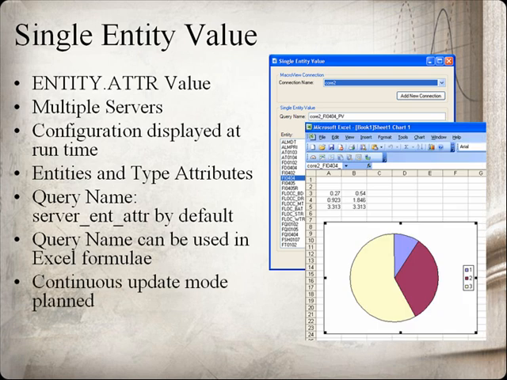Okay, and another mode, continuous update mode. Currently, we only have to update to actually run all the queries and return the values. We have a button that runs all the queries. We have planned a continuous update mode for things like this, so you can specify a whole range of single entity values, enable continuous update, and it'll every specified time interval run the queries and return the values automatically. You can also obviously set a pie chart or whatever to that range of cells, and so if you enable automatic update, you'll basically get a dynamically updating pie chart matching the values of that query.